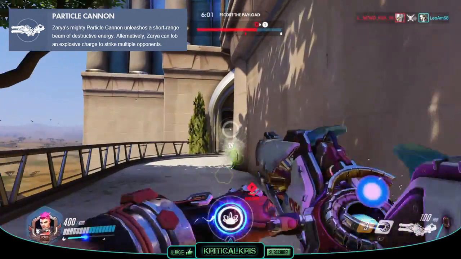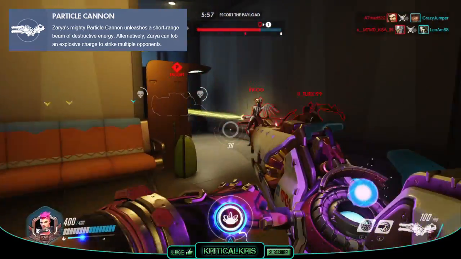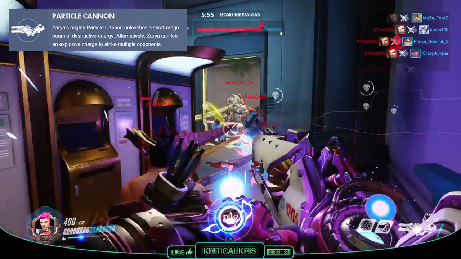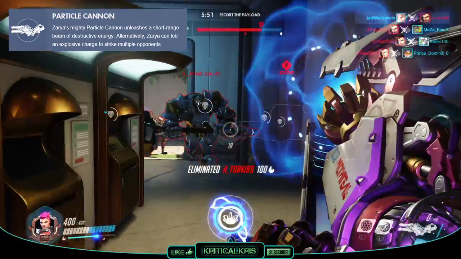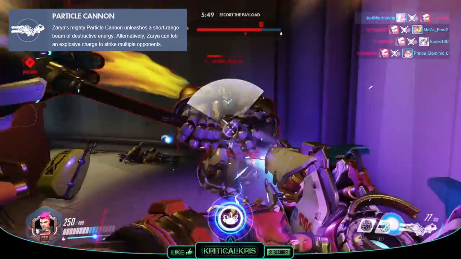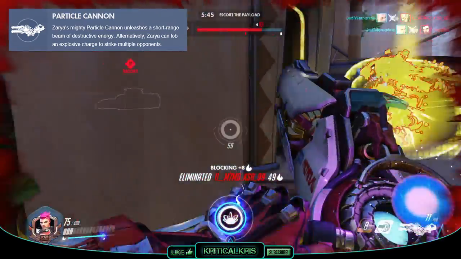Its power, however, is heavily dependent on how much damage is absorbed via Zarya's protective barriers. I'll go over the barriers in more detail a bit later on, but as a basic understanding for now, the more energy you gain from the barriers being damaged, the more powerful the Particle Cannon will become. There's a few ways to see how charged up the gun is.